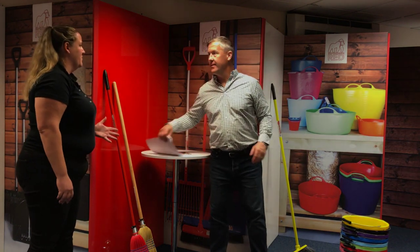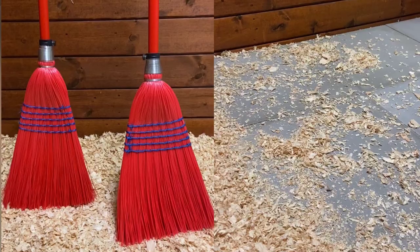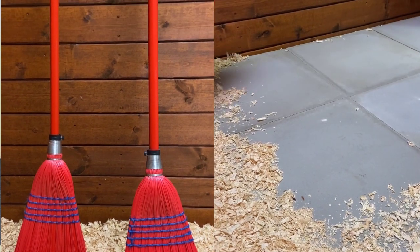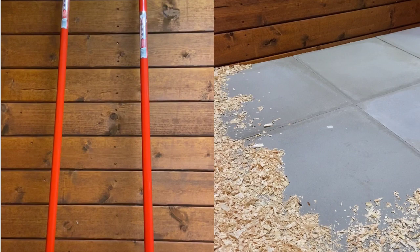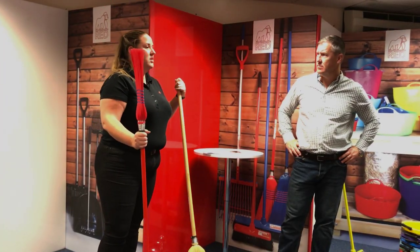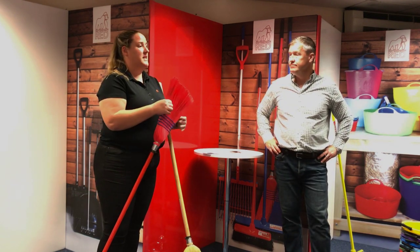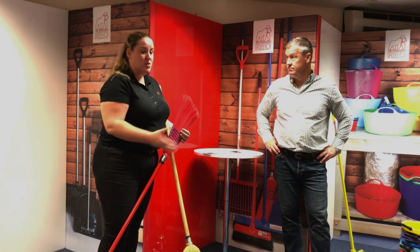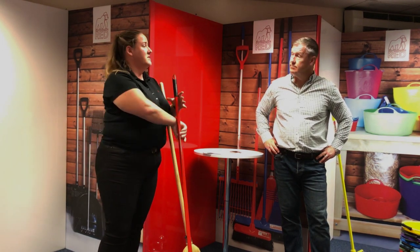This is one of my favourite products at Red Gorilla — the Deluxe Broom. It's a lovely bit of kit. There's just something special about it. It can go through water, it can get all dirty, and at the end of the day just hose it off. Stand it up on its handle and it will dry overnight. It goes across your rubber matting, and because of the flexibility you can use it in the corners, in your tack room. I even use it in the house on wooden floors — so it's useful around the home and the yard.